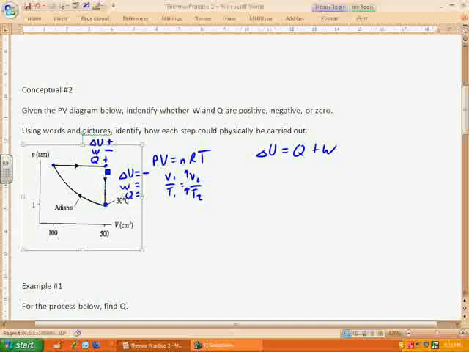You could also look at this by saying, with PV equals nRT, if my volume remains constant, and the moles and the R are also constant, then I'm going to get a similar P over T relationship with the volume and the temperature. So if the pressure goes down, the temperature is going to have to go down. If the temperature goes down, we're losing internal energy. Now the work, since the volume is not changing, is going to have to be 0. So since the work is 0, if internal energy is negative, then the heat is going to have to be negative. It's going to have to lose heat.